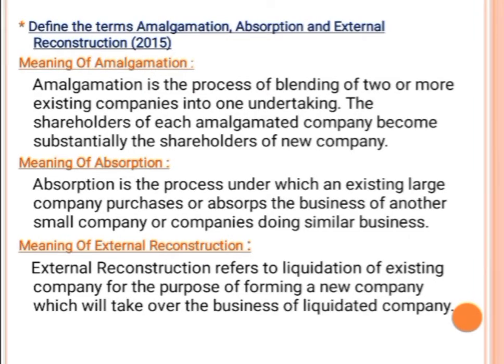Coming to the second concept, that is absorption. In the exam they will give you the information about two companies and here they will state that one existing company is going to take over or absorb the business of another company. So you should be able to identify that the problem belongs to absorption. Then the last concept is external reconstruction. They'll give you the information about only one company and they will state that a new company will be formed to take over the business of this existing company. So it will be a case of external reconstruction.